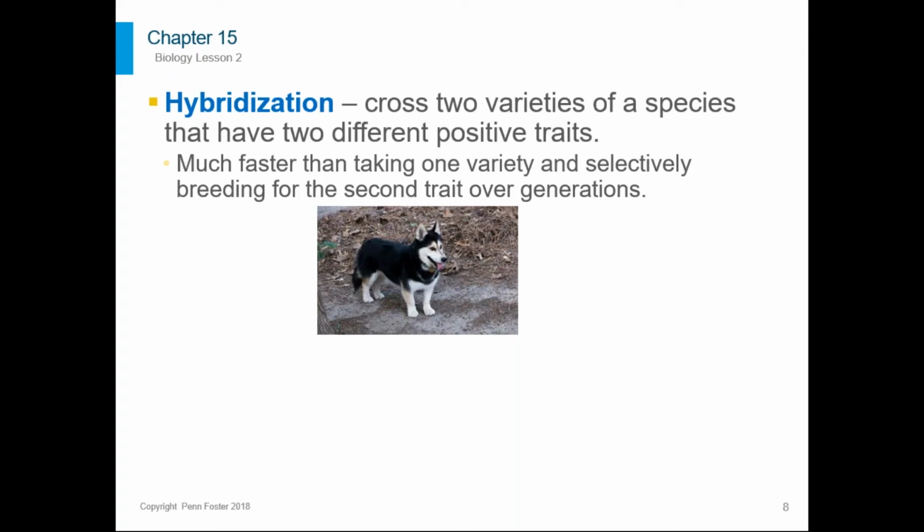Now, this only works with animals and plants of the same species or a very closely related species. So you can't just take things that are completely different from each other, like a bear and a horse, and cross them. That's not going to work. They've got to be either the same species or really close. But it works because you've taken selective breeding to make very distinct strains that are very different from each other, and then you can cross them together and get a combination of their traits.